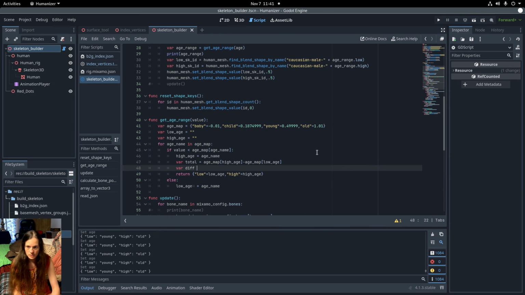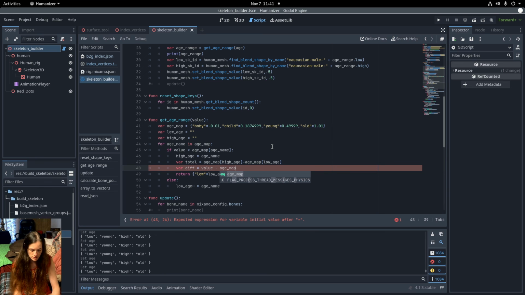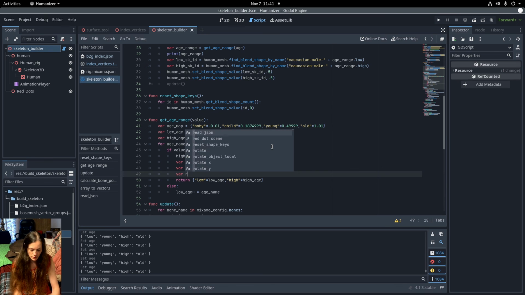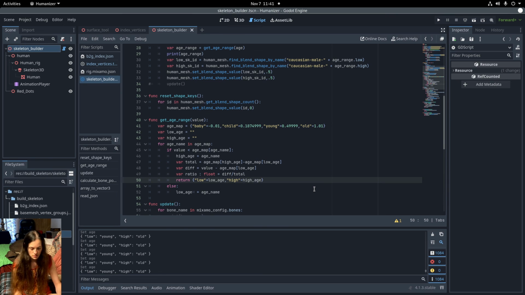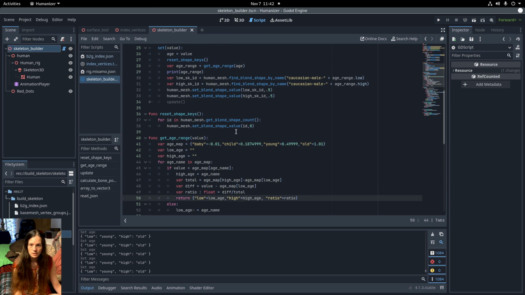And then I'll get the difference value, which is equal to value minus age map at low age. And I'll get the ratio cast as a float, just to be sure, and I'll divide the difference by the total. And then I'll add the ratio value to the dictionary when I return.